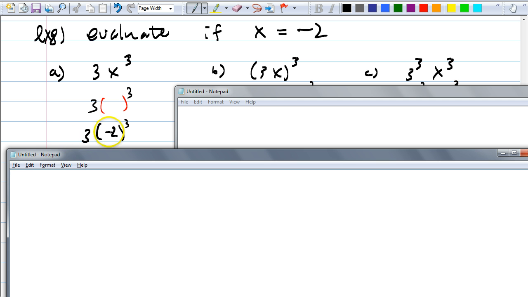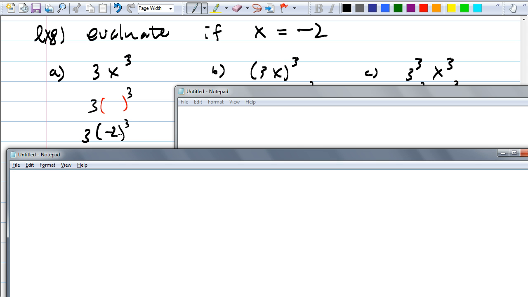Can I multiply 3 times negative 2 first? Why not? You're right, I can't do this. I shouldn't put negative 6 to the third power at this point. So we know why not, because you have to follow order of operations. Thank you. Order of operations always, right? You have to always use order of operations, okay? So when you do, what do we get here? What should we do next here?